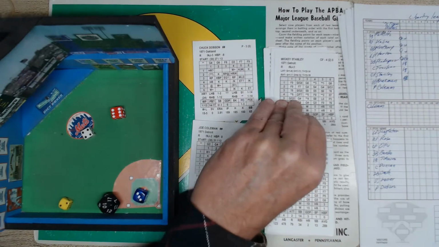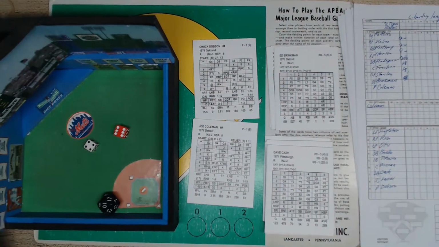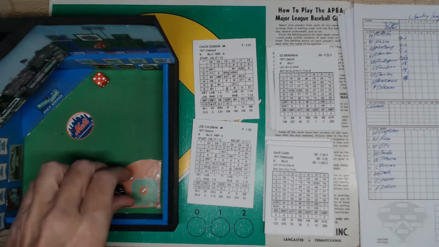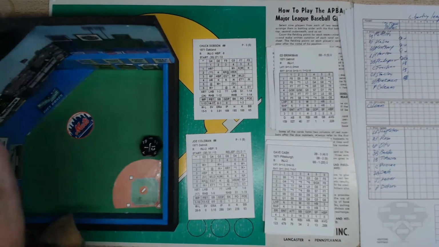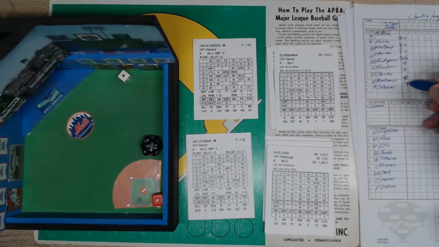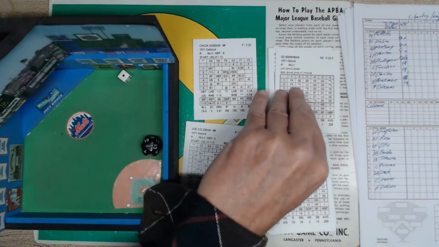So runner on first now, and it's Ed Brinkman. That's a 56, and that's going to be a potential strikeout. And the 20 won't do it, so it's going to be off Brinkman's card. And that's a Snake Eyes, which will be a fly ball to center field. So that's 4 runs on 2 hits, and the Tigers lead 4-0.